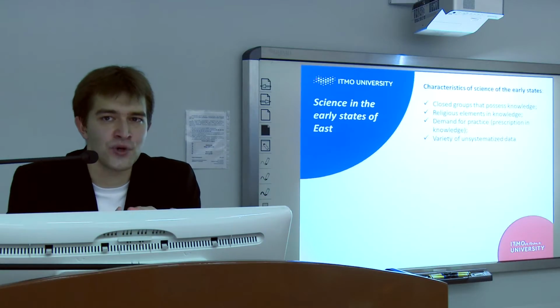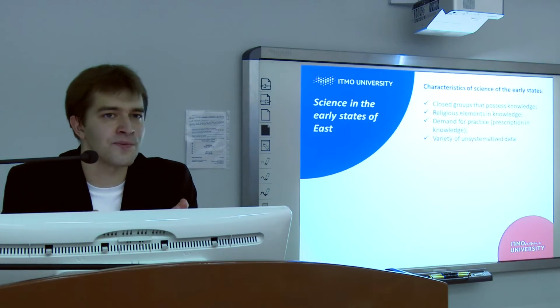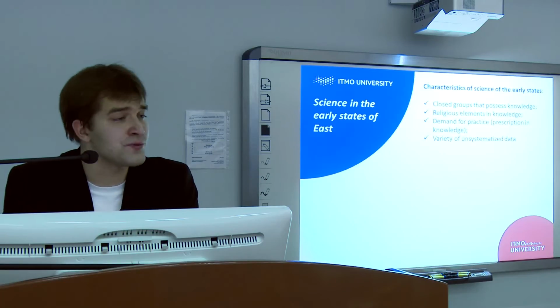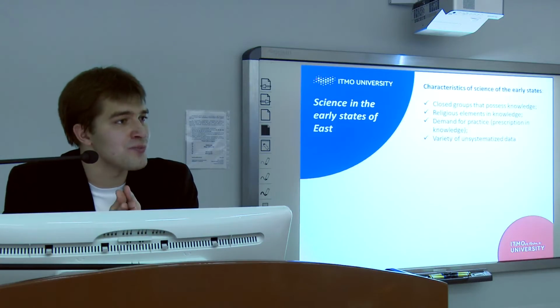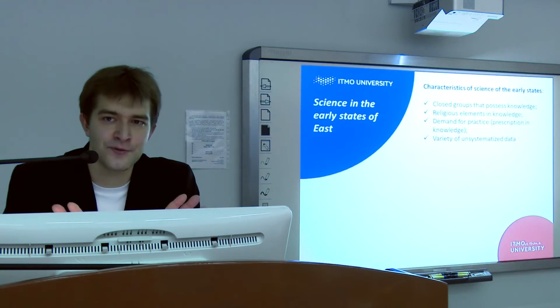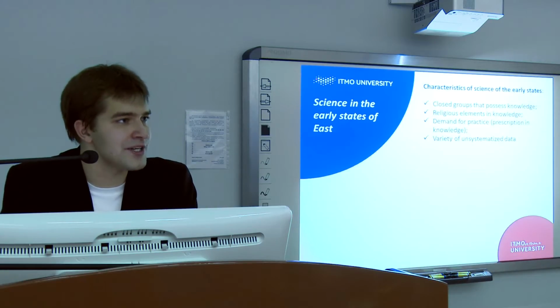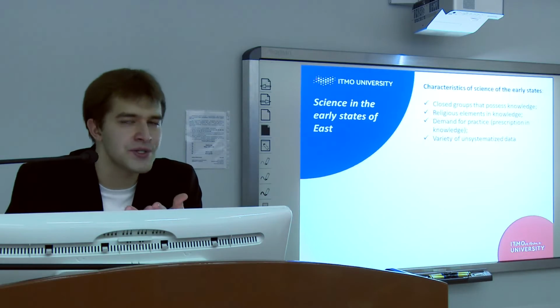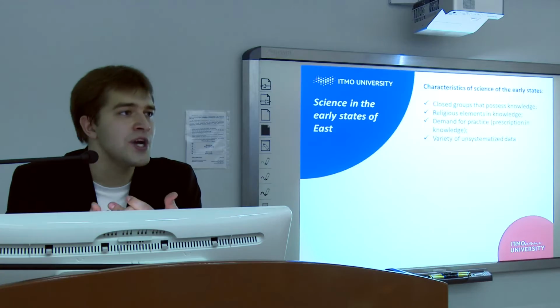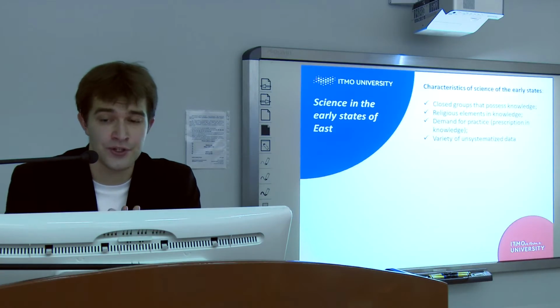But on the other hand, we really cannot systematize it anyhow, because when we try to create a map of the ancient world, it will be completely different from the map that we have nowadays, almost for each region of Europe or Asia or Africa. Certainly when we speak about medicine in ancient Egypt or in ancient China, it will be completely different from what we understand by medicine nowadays. That is why this unsystematized character of pre-scientific knowledge is a characteristic of this side of knowledge.